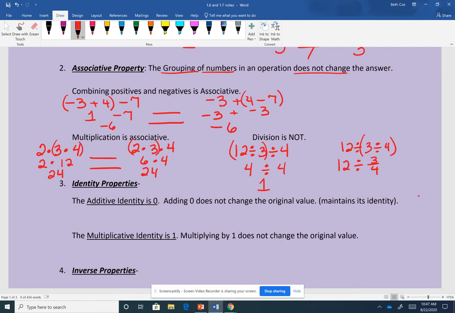And now when I do 12 divided by 3/4, okay, remember guys, I told you, you've got to handle the fractions. You may not be able to do them the way that I do them, but you've got to be able to get the answer that I'm about to get, whether you're using a calculator to do it or if you want to try to learn it my way. Either way, you've got to be able to survive this problem.